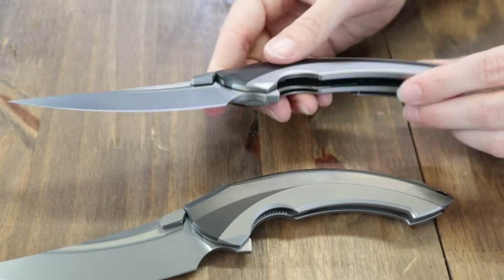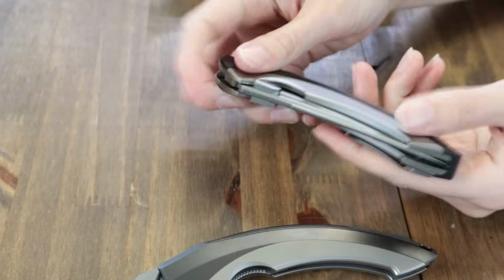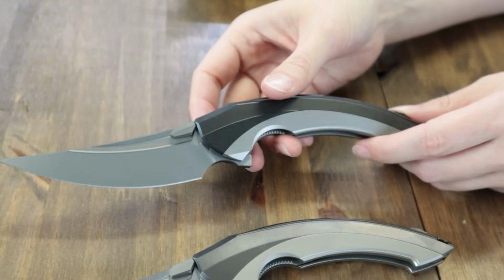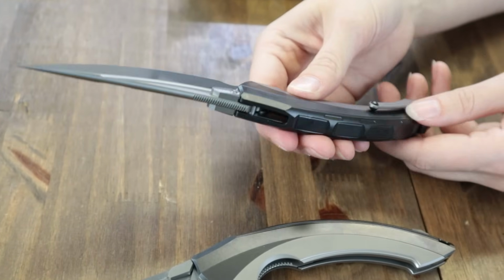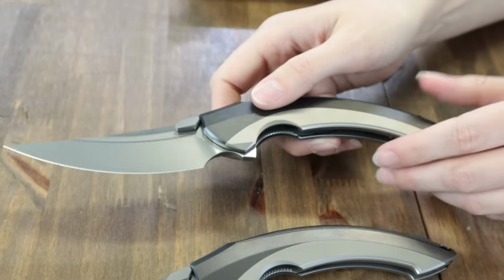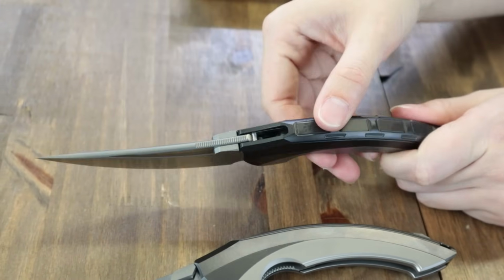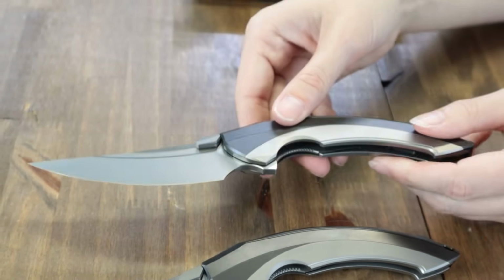This is a frame lock folder with either thumb wedges to open or a back flipper stud for blade deployment, of course. And there's an absolutely unique silhouette. It's got that high-end machining that Rike is known for, and it flips open like a dream. The M390 trailing point blade is 3.94 inches long with 0.16 thickness, single plane edge, flat grind, and comes to about 59 to 61 on the HRC scale.